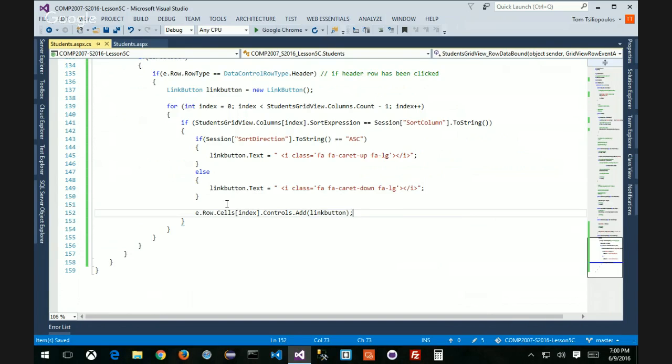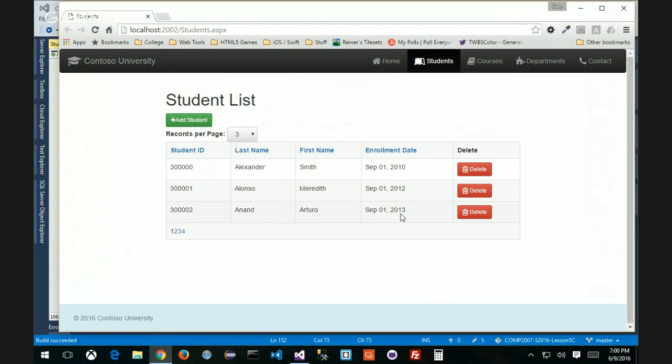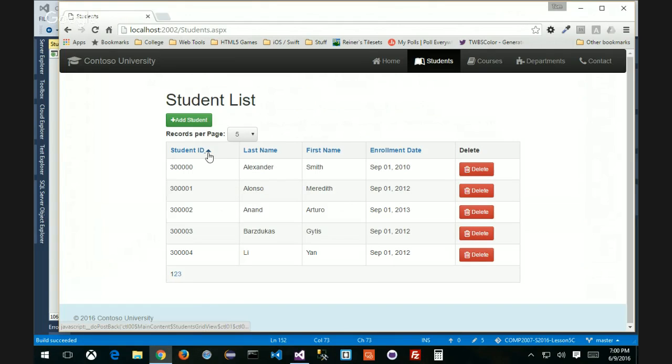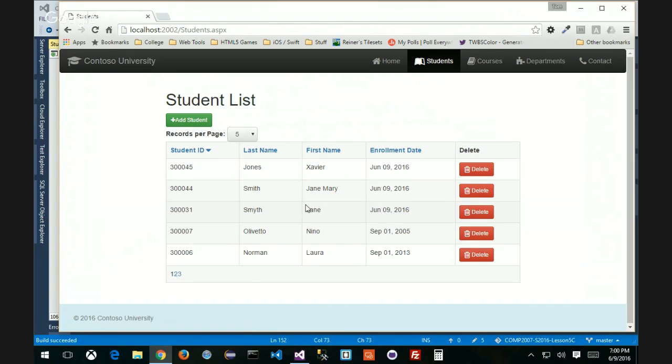Okay, cool. Let's test this thing, and then we'll take a short break, and then we'll do editing, or the updating, if you will. So Control F5. Let's see how this works, right? And you might think when you first see this that it didn't work, because, hey, where's the caret? Well, actually, it's there, but it has to be enabled. So there it is. You see that the caret's there, this little up arrow. And if I click onto it again, it can go descending. If I click on last name, ascending, click on it again, descending. No matter where I click, it gives me that little arrow that moves up and down, depending on what it is. And it'll toggle it up and down.